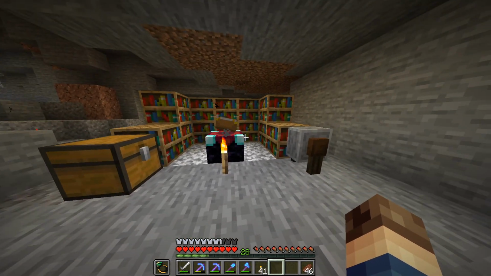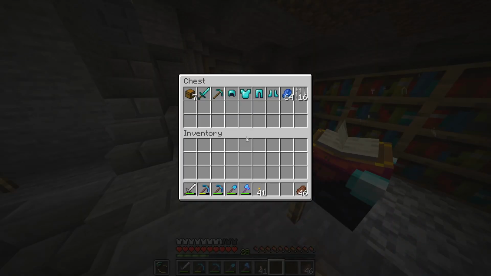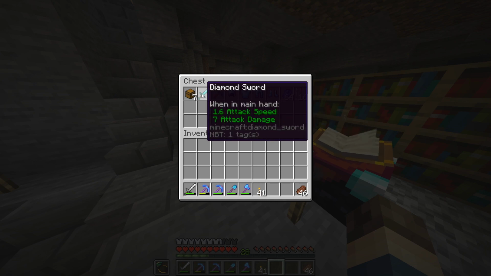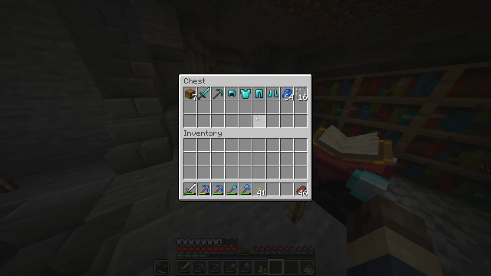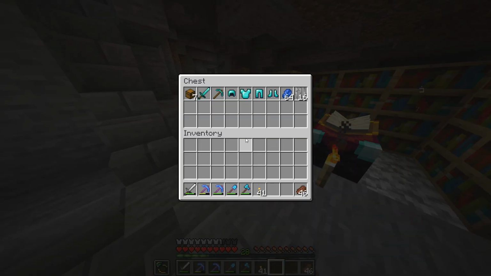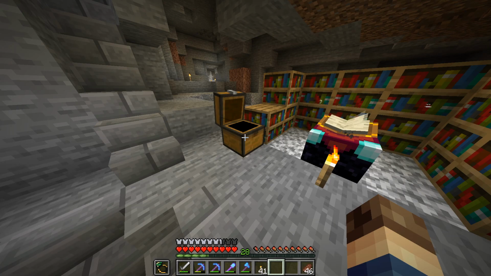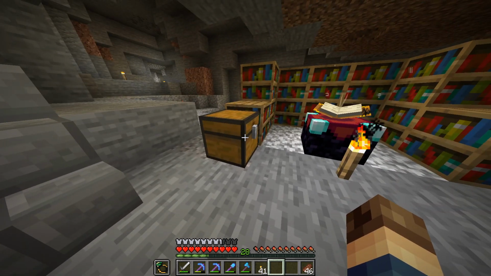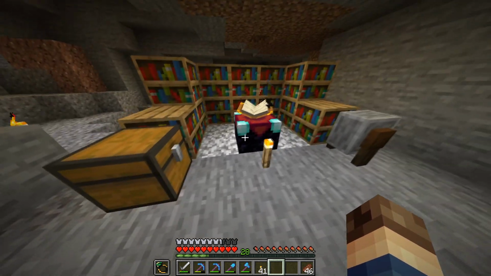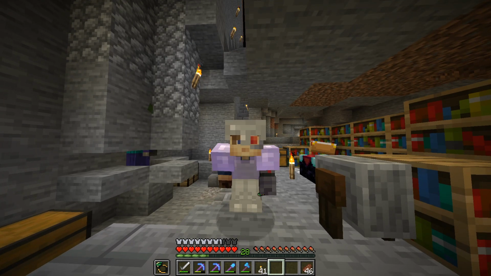I also brought the enchanting setup down here, and we can now grind to level 30, and we have a bunch of diamond tools and armor we can enchant. Now, even with the swords data pack installed, I'm probably not going to be using any of those right now. We'll just be using a diamond sword, which at some point I will upgrade to be an XP sword. I think that is probably the best sword to have at the time.